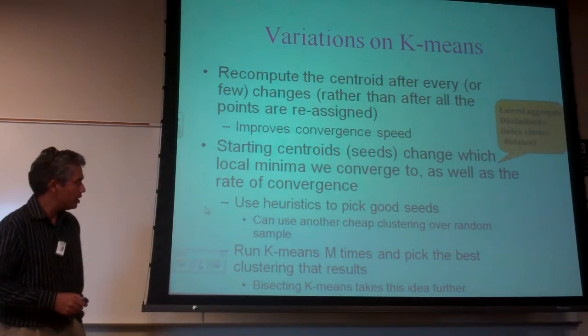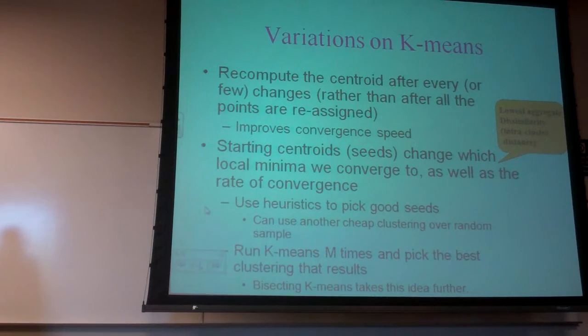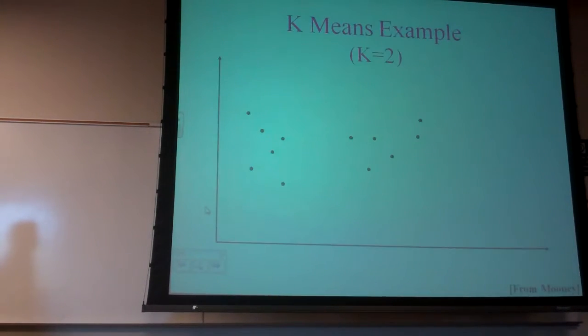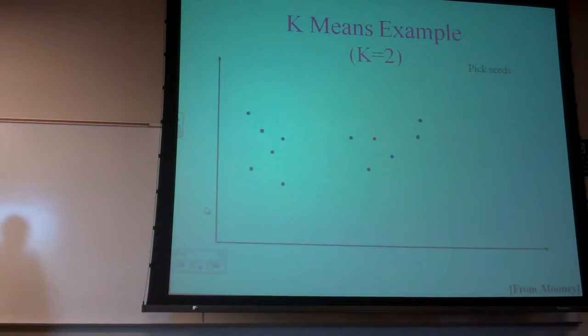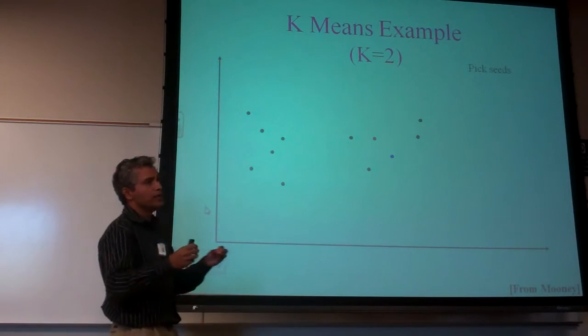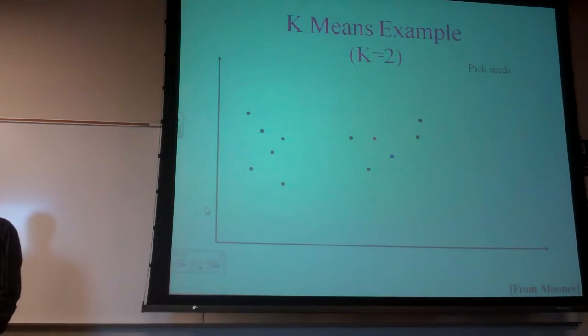Okay, so we are continuing the discussion of the topic that we were doing before the exam, which was clustering. And so we were looking at this particular clustering example. You start with some initial seeds. Normally, you can pick any two. If you know K, then you pick K seeds. A reasonable heuristic would be to pick seeds far away from each other. But in general, it's not obvious what the best seeds are. We'll see that in a minute.